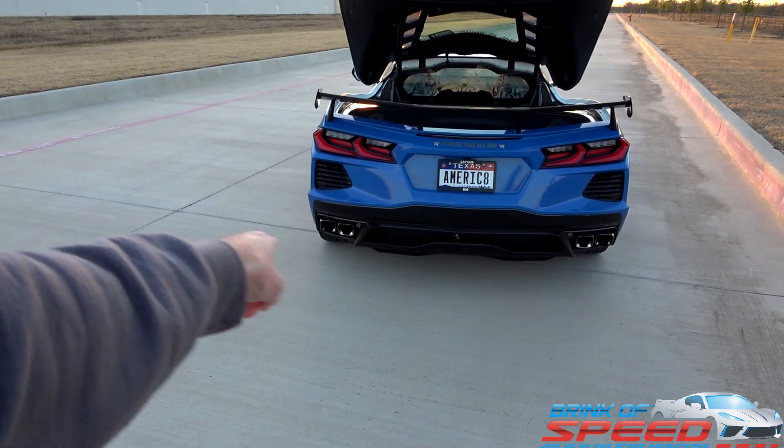Ladies and gentlemen, I have something huge coming — probably not this week but it'll arrive next week. This one is the biggest out of all of them. I cannot wait to get this, install it, and see how it looks and sounds. And if you guessed exhaust, that's exactly what I'm talking about. I have a much anticipated exhaust coming very soon, and I can't wait to tell you who made it. You guys are going to be really excited — I already know how it looks, and it is going to look amazing.